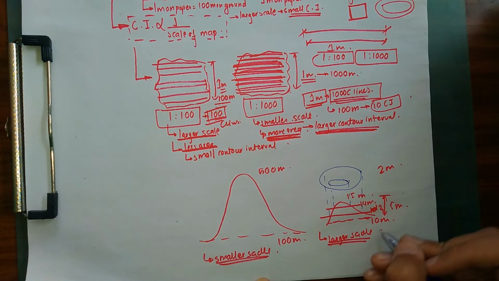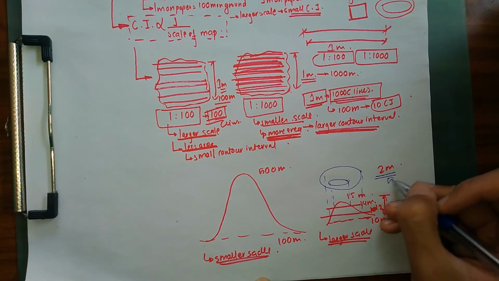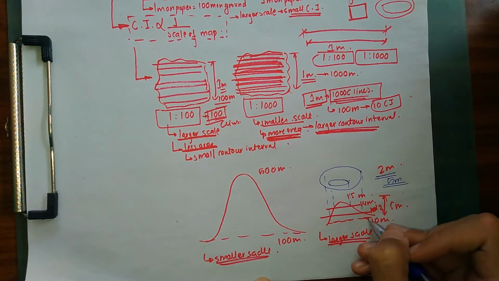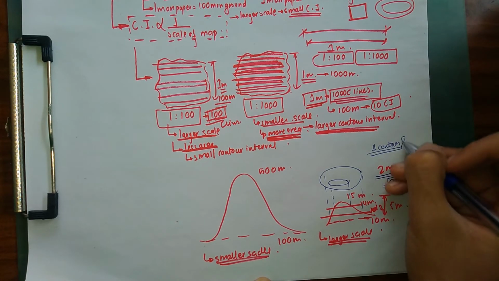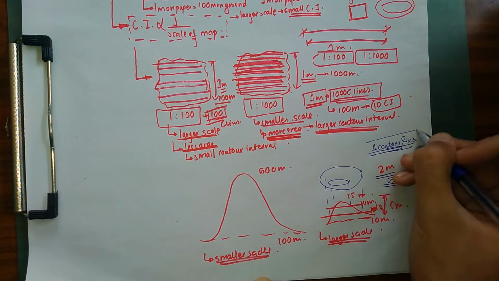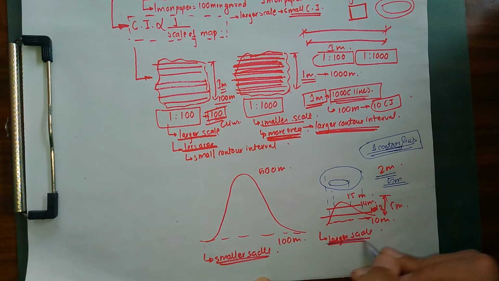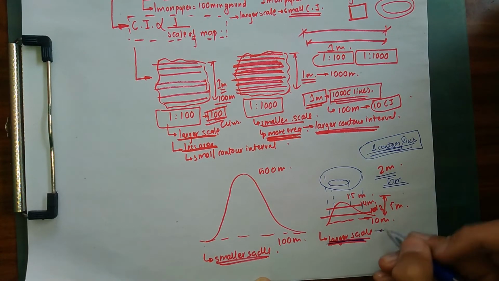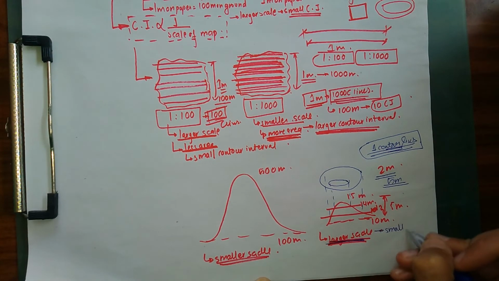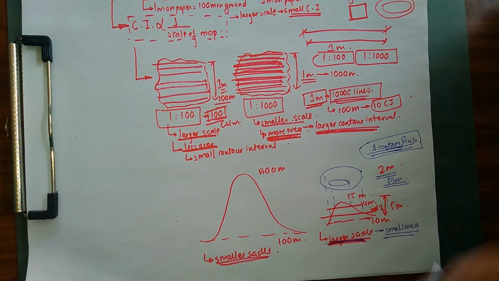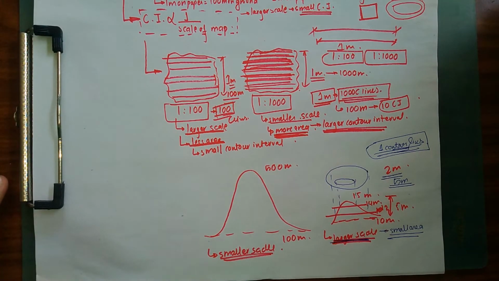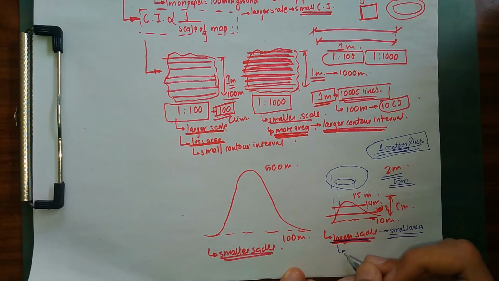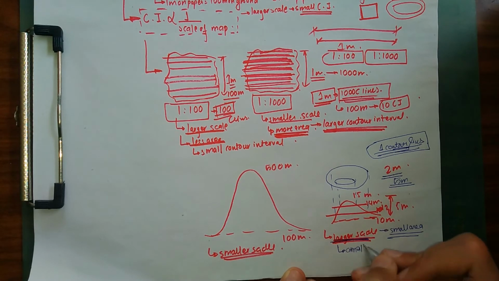But if I choose a larger contour interval of 5 meter, I'm going to have just one contour line. With one contour line I'm not going to get any idea of this contour map. This is going to be useless. So therefore for our larger scale which covers a small area, we are going to use more contour lines in order to get more knowledge of our terrain, since our larger scale covers a smaller area. So you can get the concept over here.